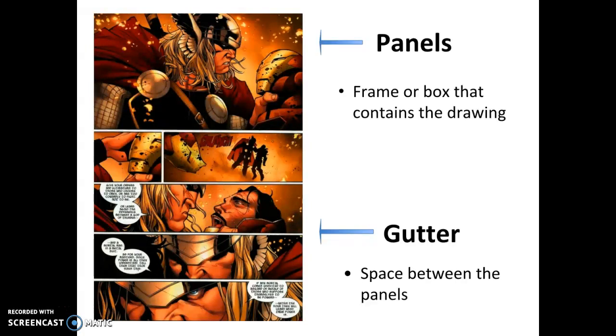Panels are the squares or the frame that contains the images. So right now there are 6 different panels, and those panels all contain the information that is happening. They all tell the story. Now, in between the panels are the gutters. The gutters are the space between those squares. So you can really see a crisp separation between each moment of time.